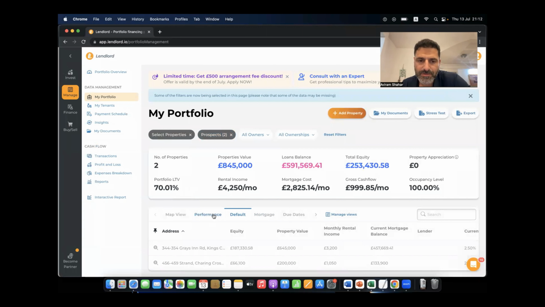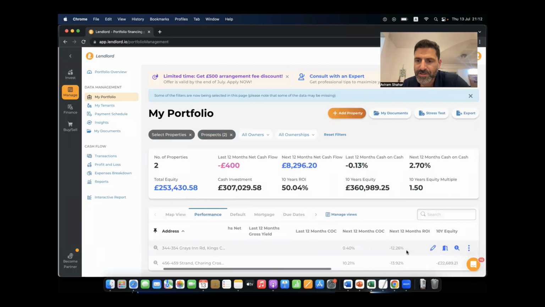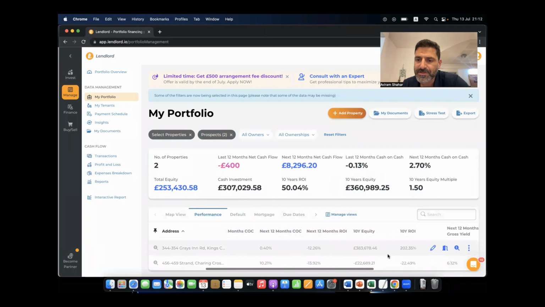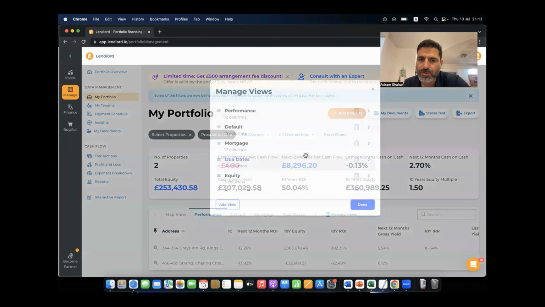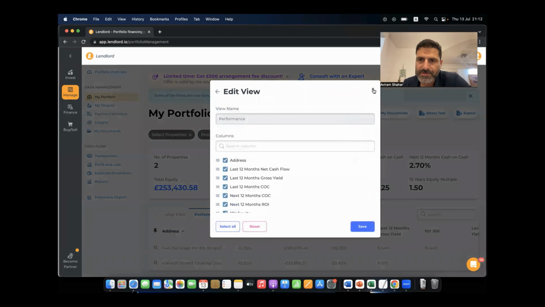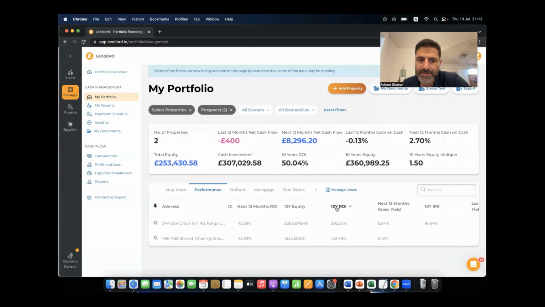You go to the performance view, and then you can compare the next 12 months cash on cash, the next 12 months ROI, what your equity will be in 10 years, the ROI in 10 years, etc. You can add columns to this view if you want, and you can also order by any column you want.